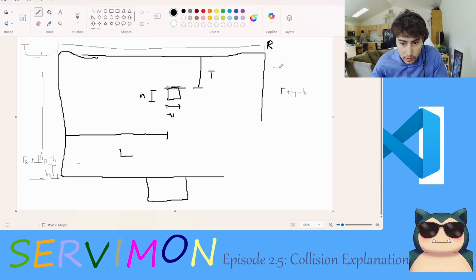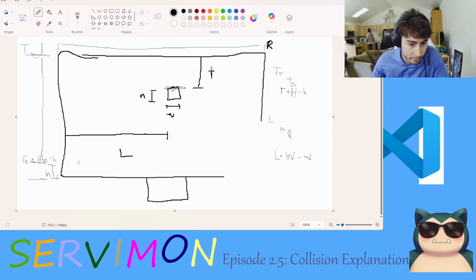So over here we have this limit, and then over here we have this guy. The little t here, sorry, this is little t. This little t has to be between this and this for us to be set in the vertical. There's an equivalent for the horizontal, that the little L has to be between big L and big L plus big W minus little w, right?